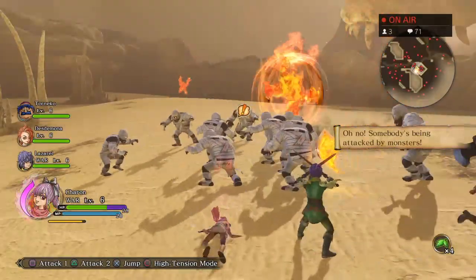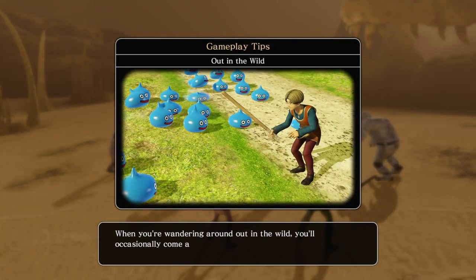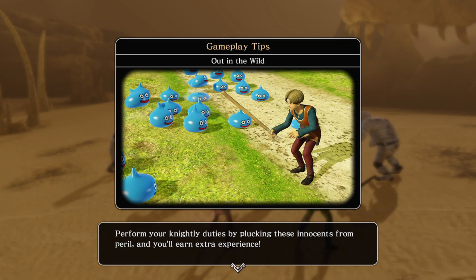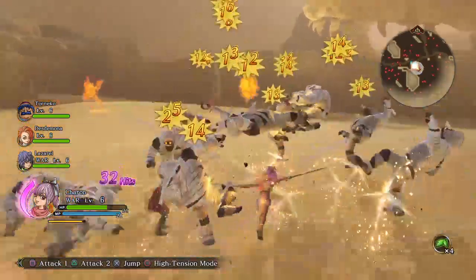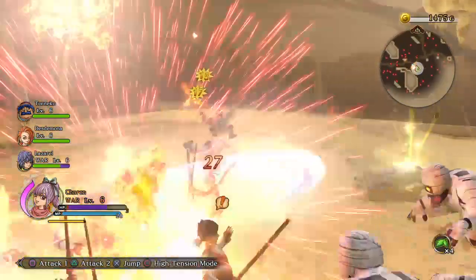Oh, someone's being attacked by monsters. When you're wandering around out in the wilds, you'll occasionally come across people being attacked by monsters. Perform your nightly duties by plucking these innocents from peril and you'll earn extra experience.